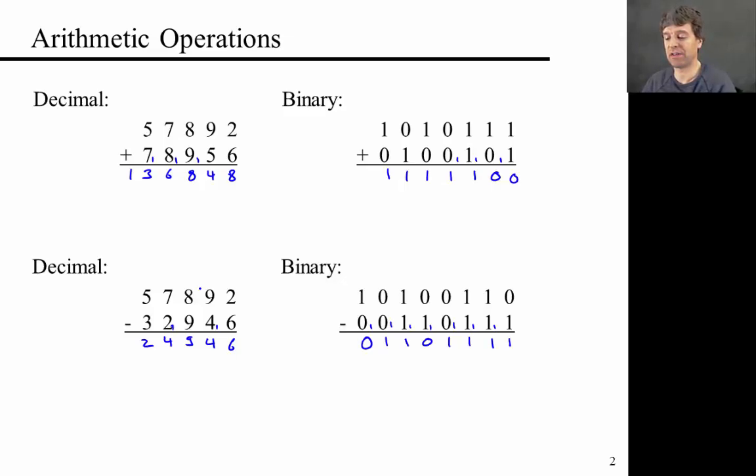I just pre-filled this. If you're not quite sure anymore how to do arithmetic with binary numbers, it might be worthwhile for you to try and do this yourself. The basic idea is on the right-hand side. If you have two binary numbers that you want to add up, 1 plus 1 is 2, which is 1, 0, so it's 0, carry 1. Again, 1 plus 1 is 0, carry 1. 1 plus 1 plus 1 is 3, which is 1, 1, so 1, carry 1, etc. And the operations are completely analogous to what you see on the left-hand side for decimal numbers.